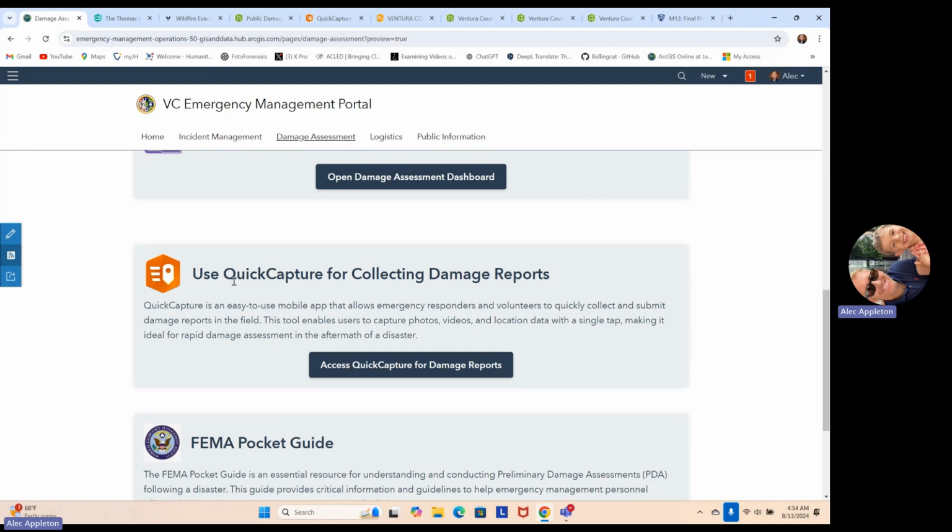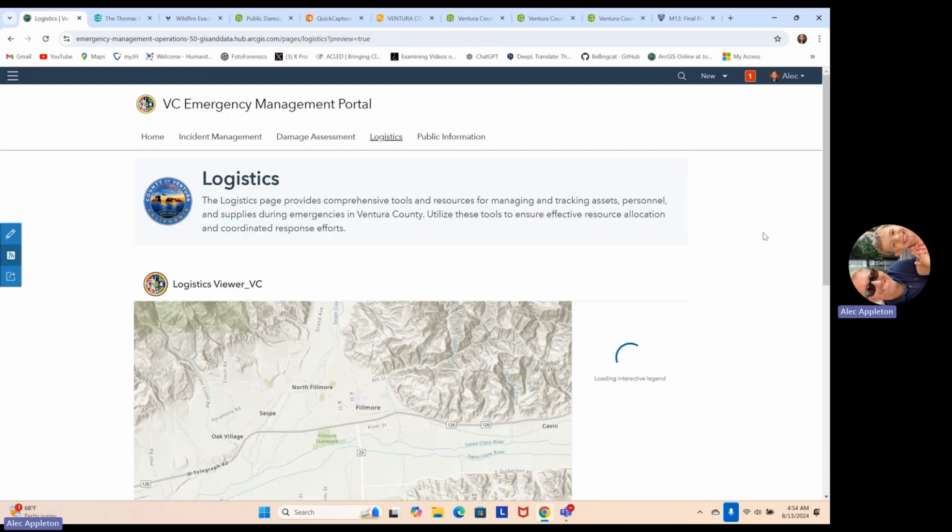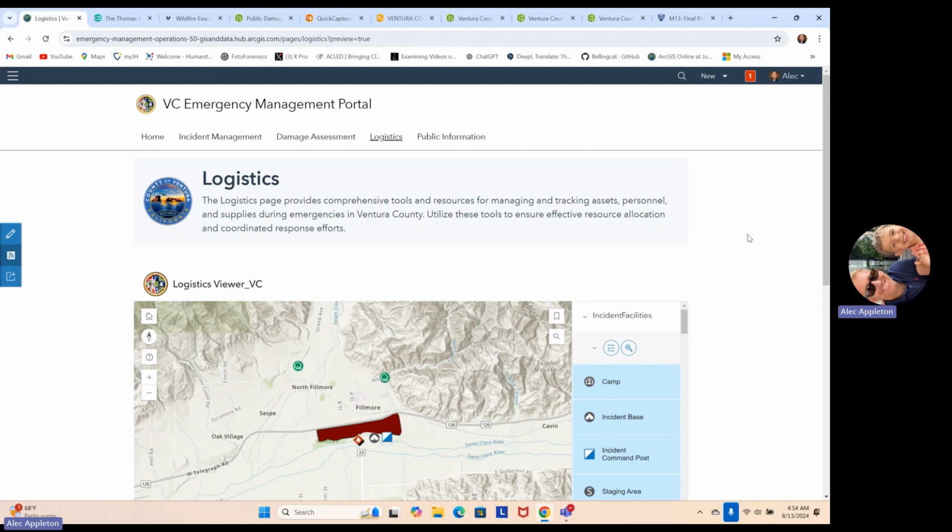But I made this all more like, hey, introducing Quick Capture, or hey, this is the logistics manager, this is what it does, and this is why we use it, and stuff like that. So I would adjust that language a little bit more.